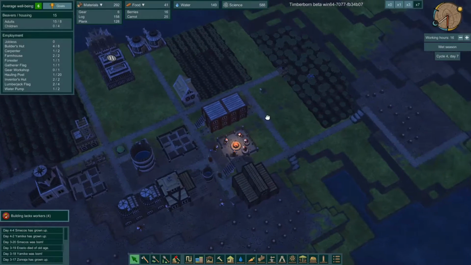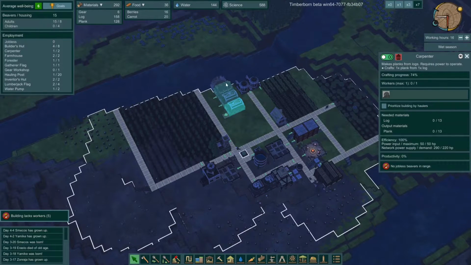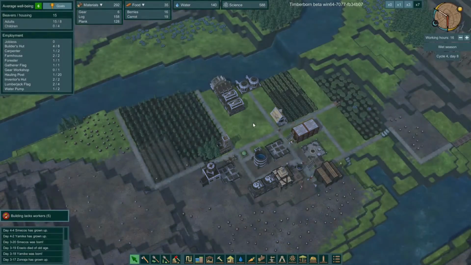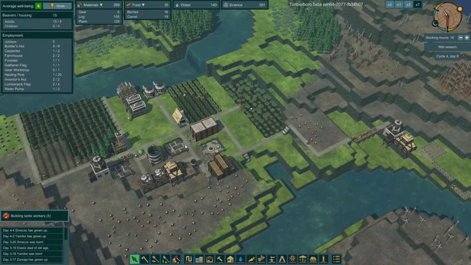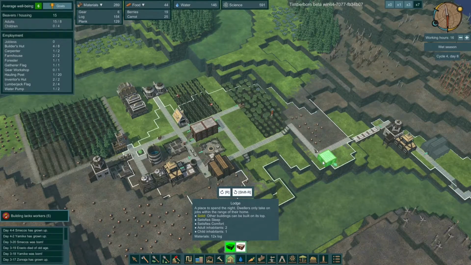So, okay. So that needs planks, and we don't have enough planks. Let's turn that back on. You have no worker. I just don't have enough people. I need more people to be on. Need more beavers. More beavers, please. But we need more houses for that as well. That's a big thing. Maybe we should do that. Maybe we should put some houses up here.